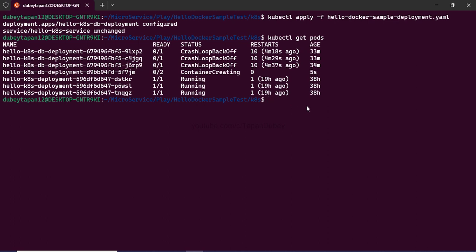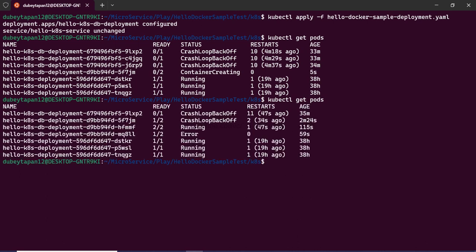Now I'm running the kubectl get pods command again. So this time we can see that one is in the running status and 2 out of 2 containers are running. So our pod is in the healthy status, and slowly it will replace the other pods with the running status, because we have defined replicas as 3.